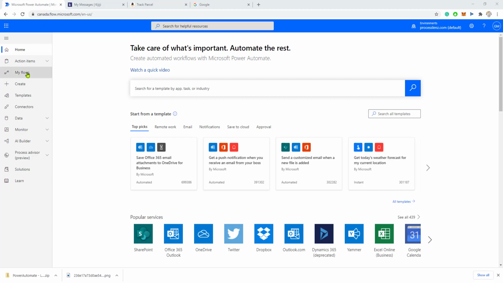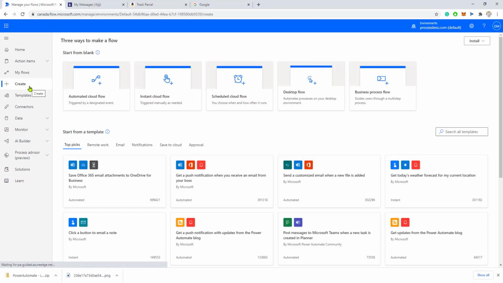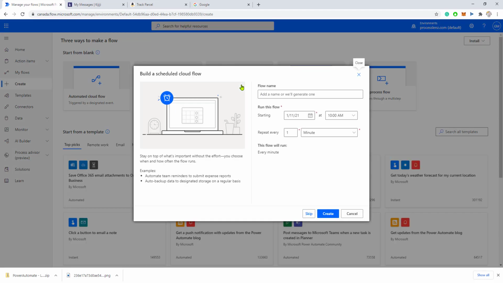And why is this important? This is important because this is one way that you can do unattended automation. Unattended automation can happen via a trigger, meaning when an event happens. So maybe you receive an email or something gets put into your calendar, or a certain stock price reaches a certain threshold, and this triggers the event. However, to create an automated flow without any human in the loop, we can create a scheduled cloud flow.